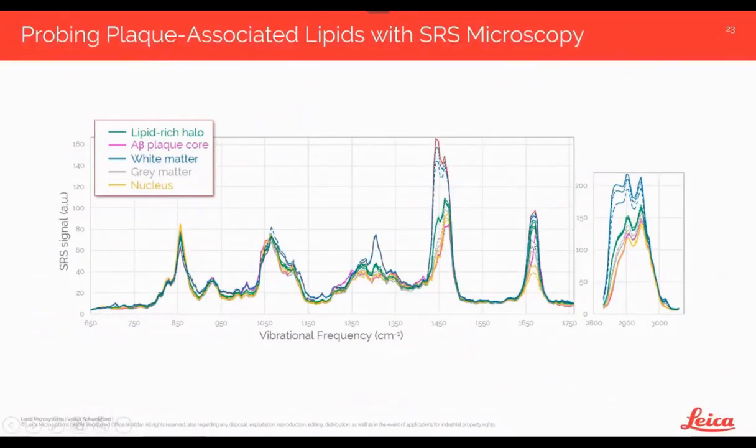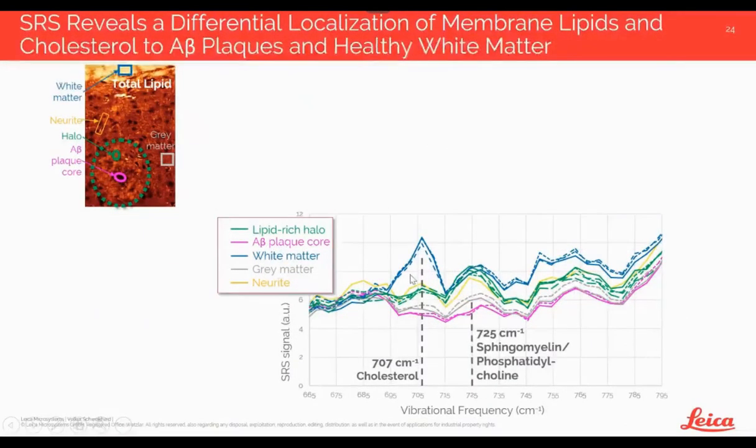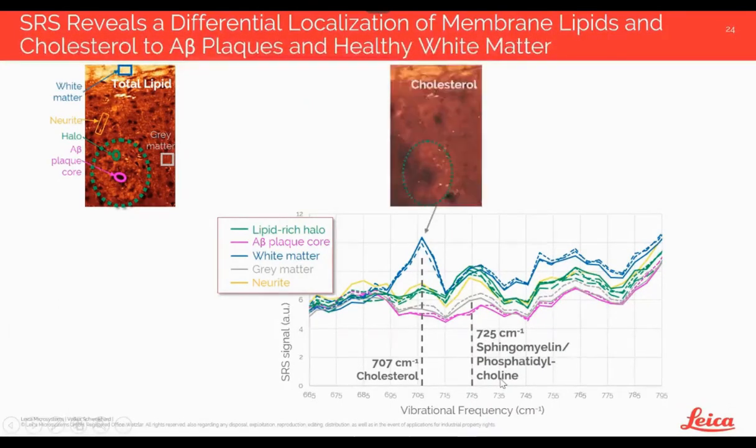But this was just information coming from one peak in this spectrum, and there's a whole bunch more information contained in the remainder of the spectrum. I will focus on one specific piece of information in the very low end of the spectra, where the signals are really small. I want to blow that region up, and you can see that even in those very low signal regions, we have very specific information. There are two peaks of interest here: the one at 707 wave numbers corresponding to a vibration of cholesterol, and a second peak just a few wave numbers away, corresponding to various membrane lipids such as sphingomyelin and phosphatidylcholine.